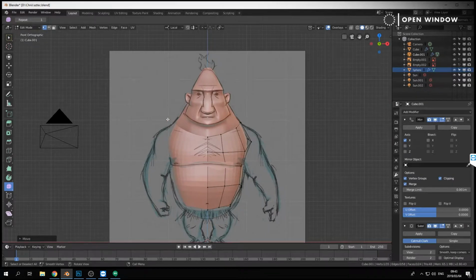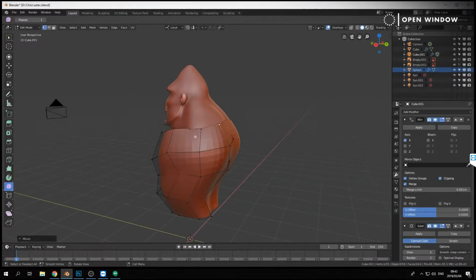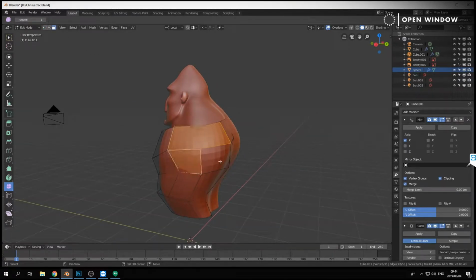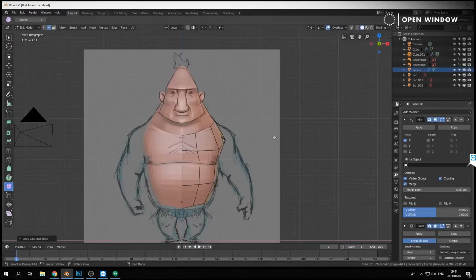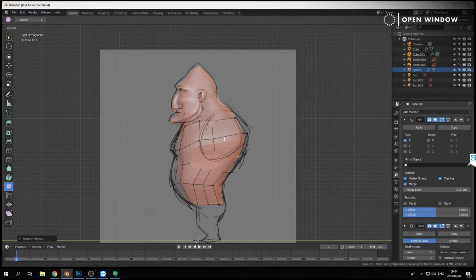Now what we need when we do the arms is basically 4 faces, like those, that we then extrude for the arm. However, I don't want it to come all the way back from here. I prefer it to be there. So now I'm just going to move these points around a little bit more so that I have them there, and then I'll smooth out that extra edge loop. So this will work a little bit better.